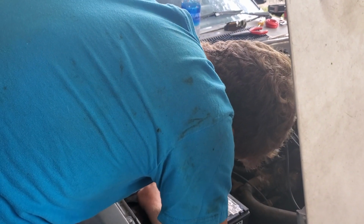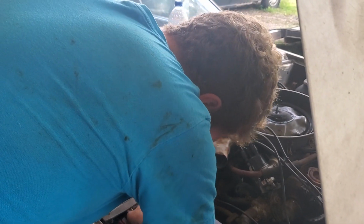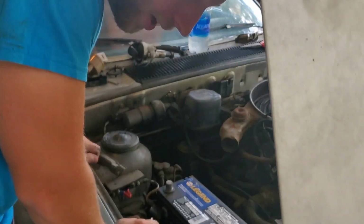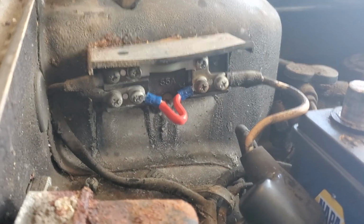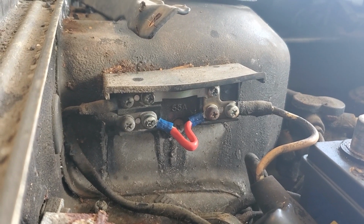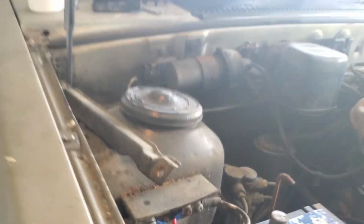All right. So how's it going now, Kevin? Well, it's not my handiest work, and probably discredits any kind of mechanical ability that we have. Not saying that it's a lot, but there is our new fuse. Woohoo! Hey, it has ring terminal ends. Yeah, it'll be good enough to catch on fire at least once. Yeah, exactly. That'll be fine.